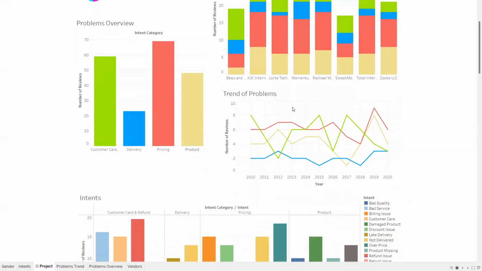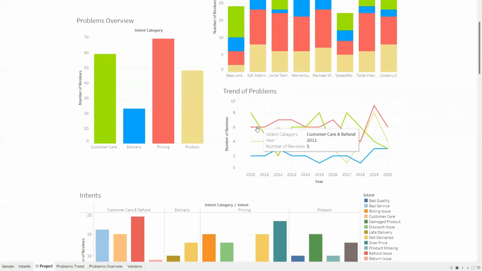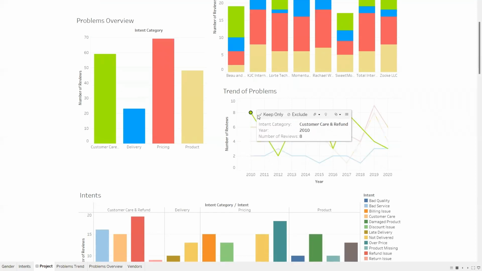And coming to this specific graph, it is the trend of the problems. This graph is plotted based on the number of reviews and the year on the x-axis. It shows the trend of each specific intent, how it performed in each specific year.